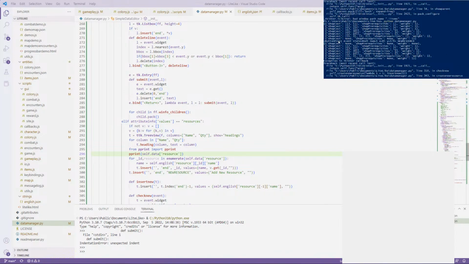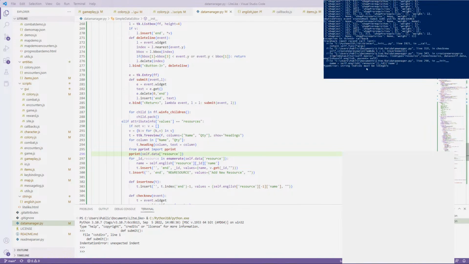So. Button press num state. What is this? New resource. Okay, I see why. Because I double clicked. String indices must be integers.